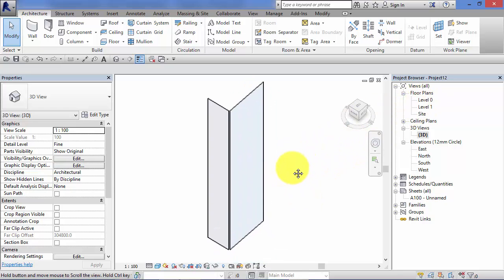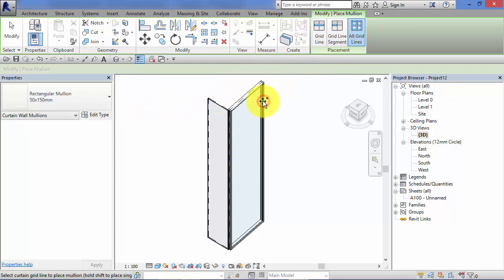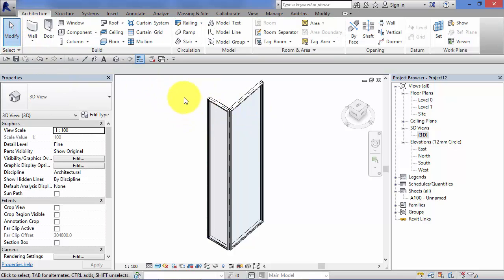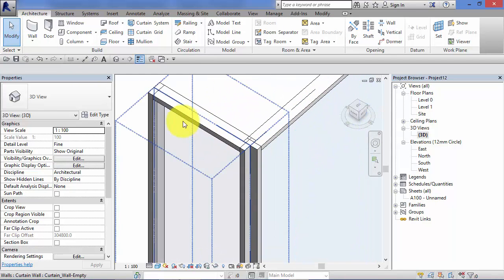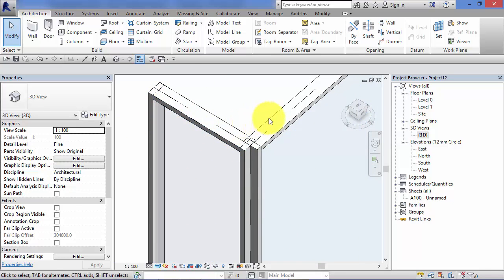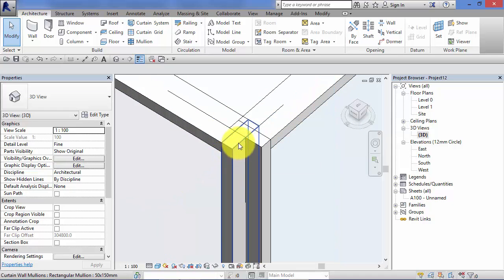So the first thing I'm going to do is add mullions. I'm going to go with that 50 by 150 rectangular mullion to all grid lines. Cancel out of that. Now the important thing to note here is that we added mullions to each curtain wall separately, and you can see there clearly the mullions at the corner have doubled up.